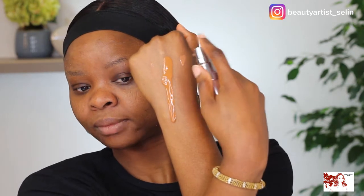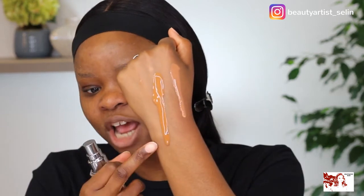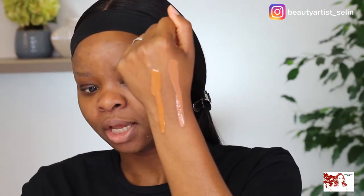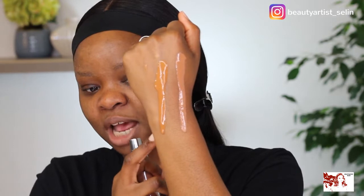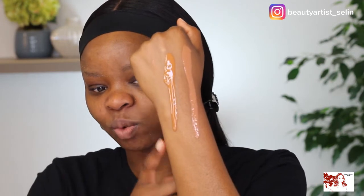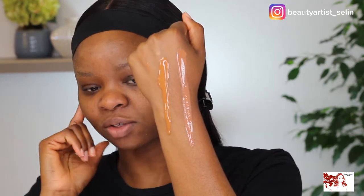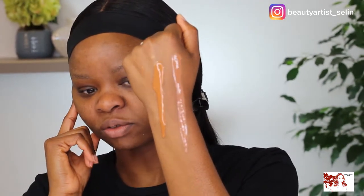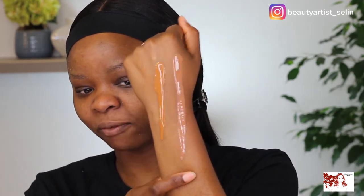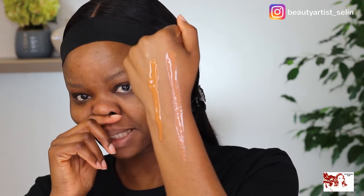You see what I mean? This one has a more thick consistency. This one is too watery, as you can see. So this one runs faster than this because this one has a thicker consistency, if that makes sense. You can see the shade as well. This one is more warm and this one is more on the, I don't know how to say it, this one is more on the reddish tone. This one is warm caramel, while this one is giving me that kind of dark peachy effect, if that makes sense.